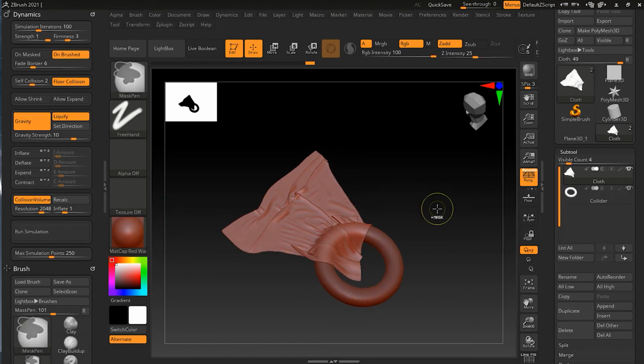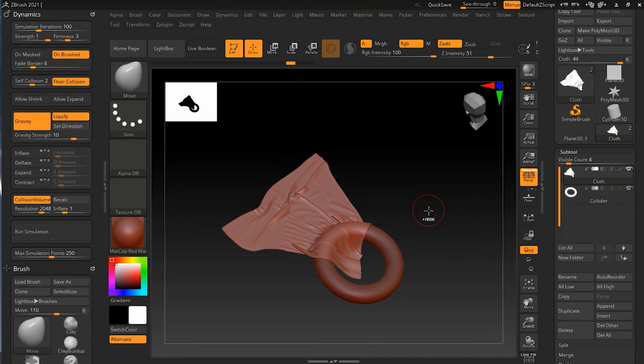And one last thing that I want to show you here is the liquefy effect if you use it with a standard brush tool, because right now what we have used here is basically the move tool, the move brush. I used that with the move brush.